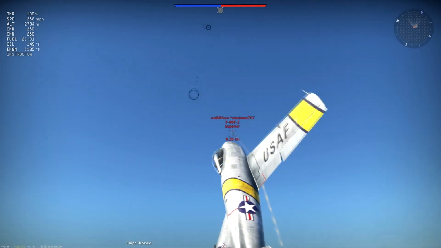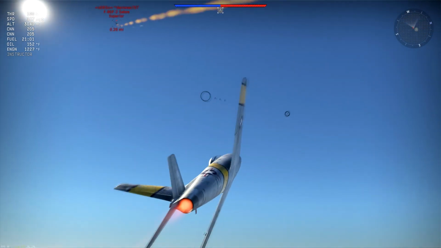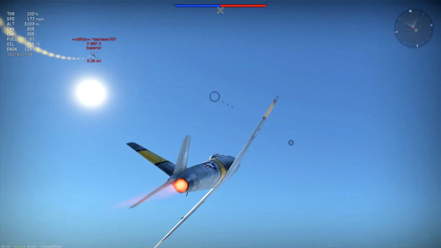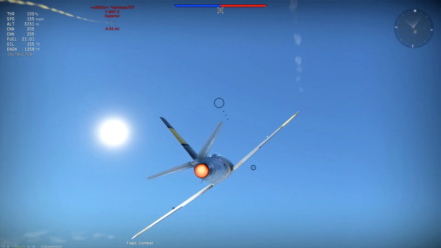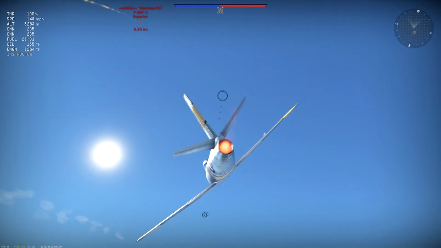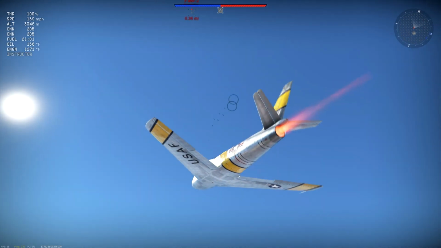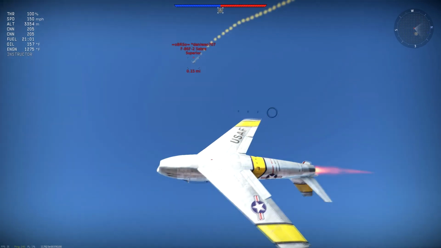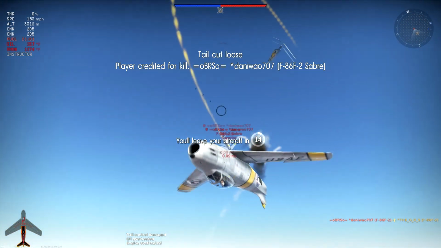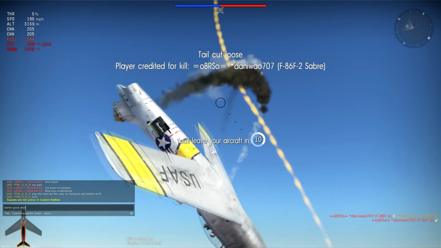And here's what's interesting, right here, I feel like I should have been able to get that shot on. This was just like I was saying, you don't want to dump too much of that initial speed. If I had kept straight and not wasted my energy and had that extra 40, 50 miles an hour, there is a definite chance that he would have been dead right here. But instead, I wasted far too much speed, and yeah, he knocks the tail off my plane. So, very good job to you.